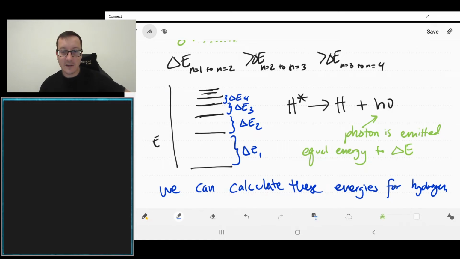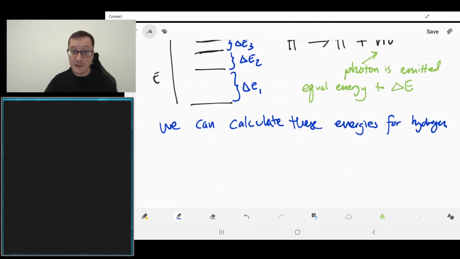because then you have to factor in electron-electron repulsion. You have to figure out what's going on with this electron and then what's going on with that electron. It's a lot more work. So we typically only calculate these for hydrogen. But the point is that while we can get the numbers for hydrogen, the same patterns will apply for every other atom. So we're going to just do this for hydrogen.